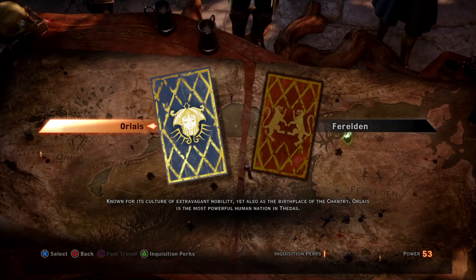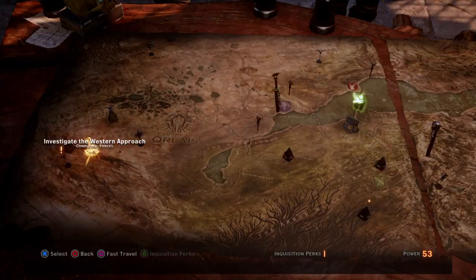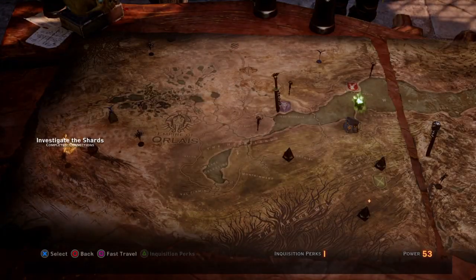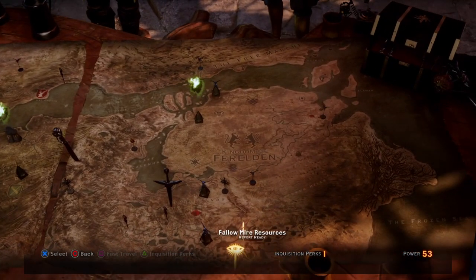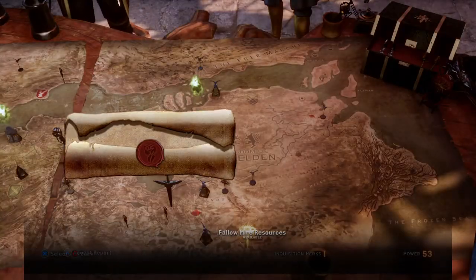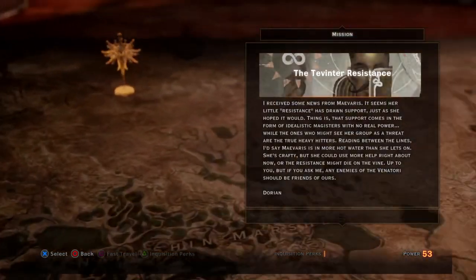Press circle to cancel that. We'll do that later. Let's see. Hissing Wastes. So we're done with that. So we got our materials. So I don't know what missions are available. Like I said, the one mission up there at the top of the screen in Orlais, the far northern end, we're going to want to do that. It's a 3-hour mission. I don't think it matters how much time this mission's going to take, but we'll just go over here and see what's up.